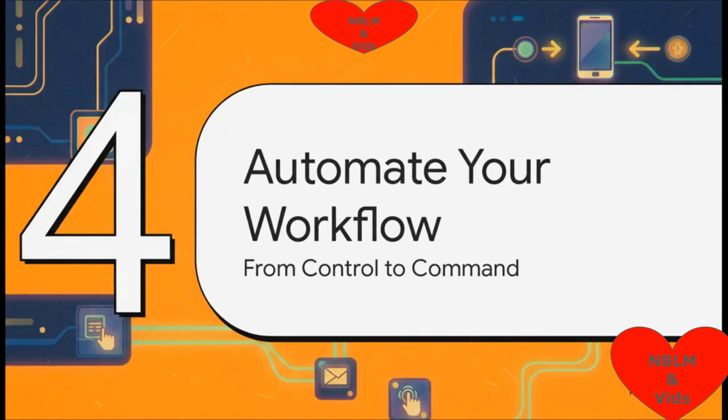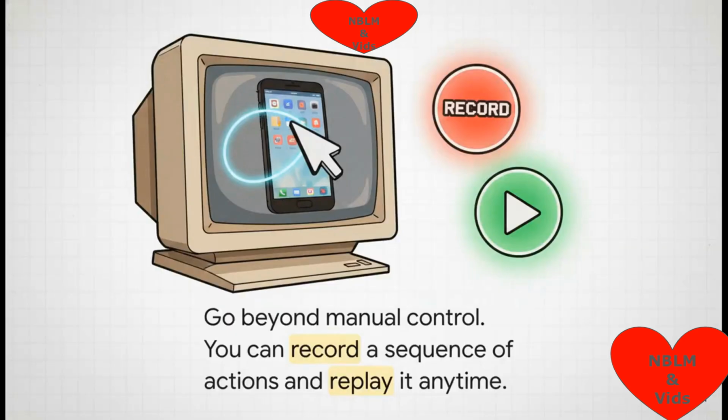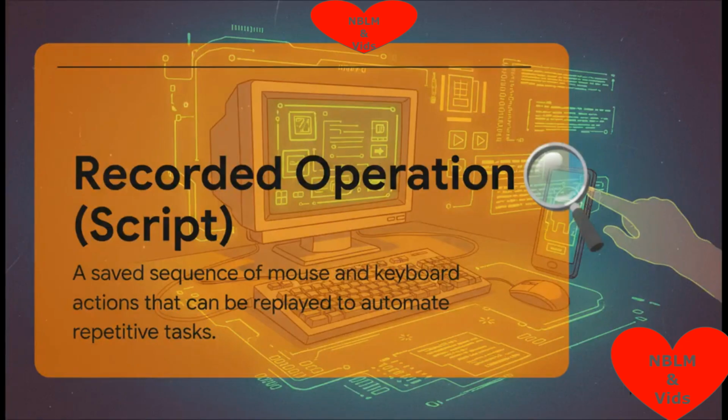But now for the really cool part. Let's look at the most powerful feature this tool offers: automation. This is where you go from just controlling your phone to actually teaching it to perform tasks for you. Anything you do that's repetitive can now be recorded and then played back with a single click. It's kind of like creating a macro for your phone. Or think of it like a magic spell for installing an app, or changing settings, or logging into an account.